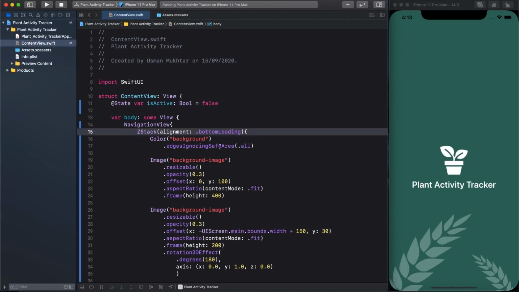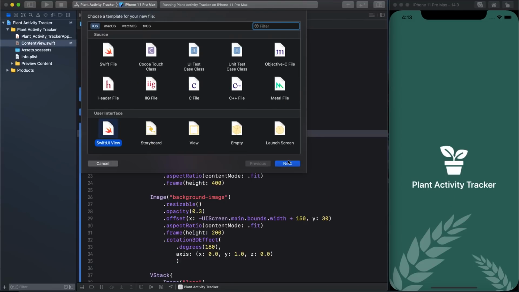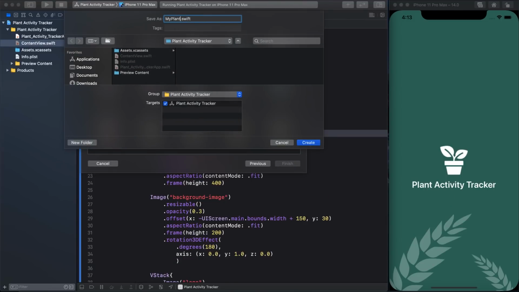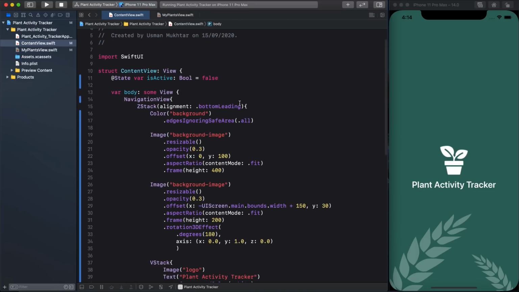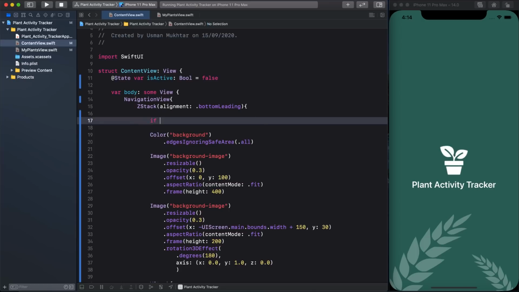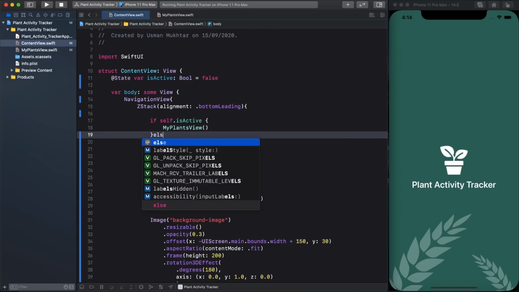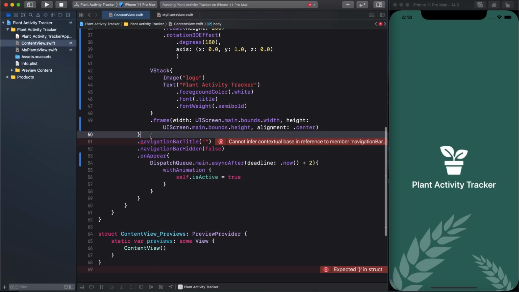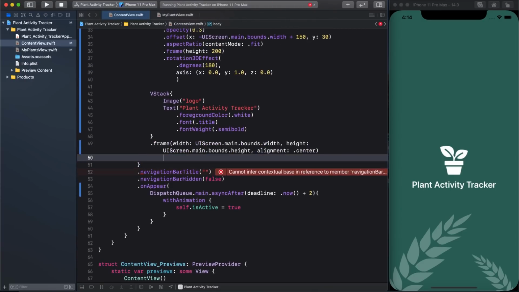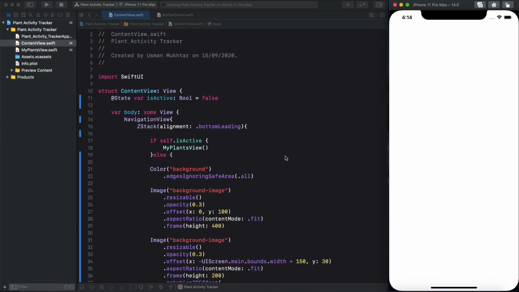Now we just need a condition that if isActive is true, then show the destination view. Awesome, so our splash screen is working now.